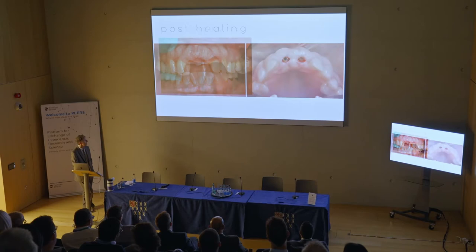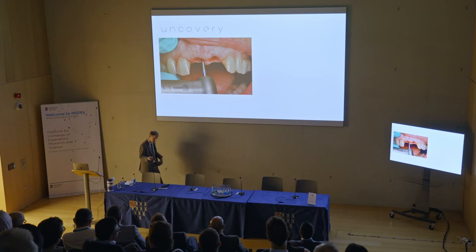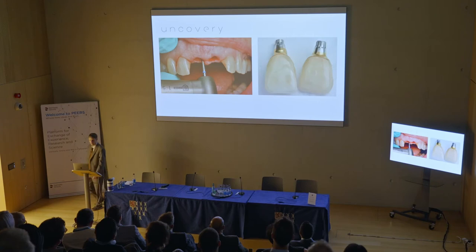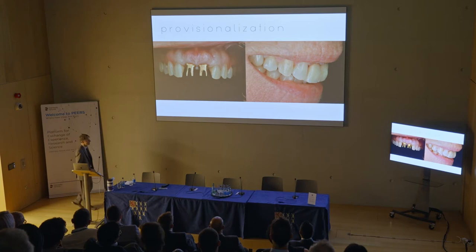Decided to sculpt the gingiva just a little bit with the burr. And again, when you have all these pre-op parts, you're kind of bummed because you're like, man, I just paid all this money. I couldn't load it. This sucks. But guess what? Just put it in a box and then get it back out when you go to uncover it. So that's exactly what I did on her. Just use the same parts, pull them out of the box, retorque the abutments, cemented on the provisional crowns, and again, got her set.